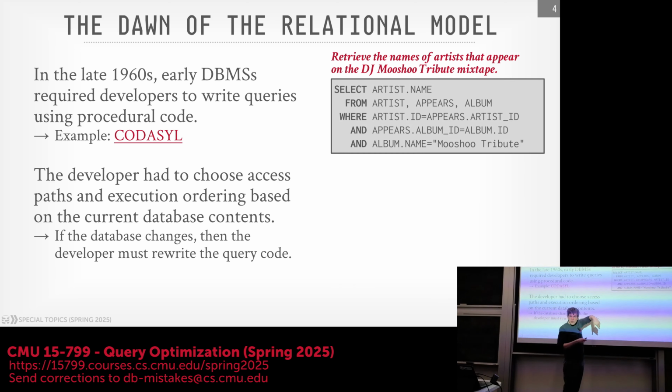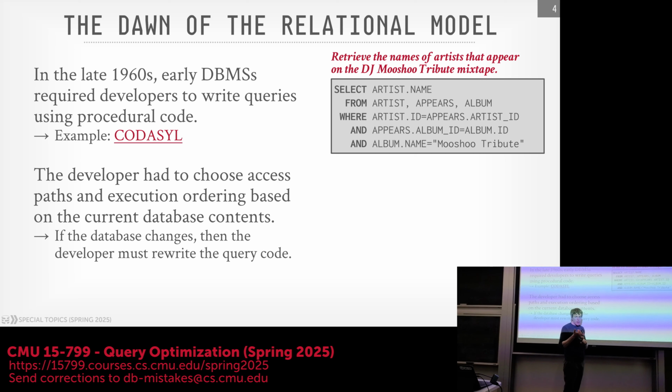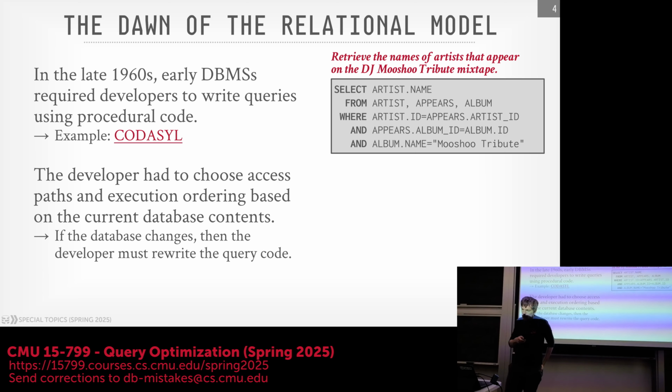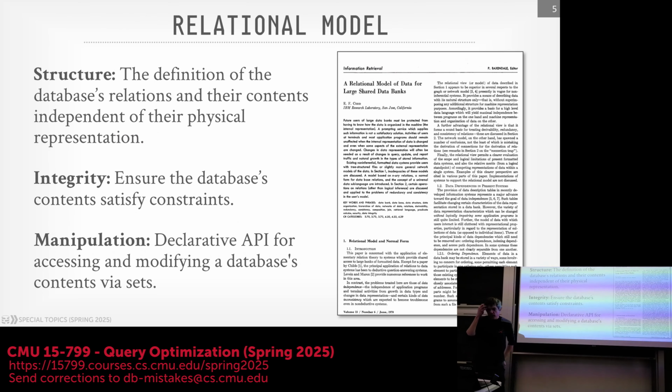And so the great idea of the relational model basically distills down what that program was and all those various steps in those loops into a declarative form to say, hey, here's the answer I want. Give me the artist names by joining these 3 relations together. We're not specifying what order we apply any predicates. We're not specifying the order we do any joins, right? The database system is going to be in a position to make the best decision about how to execute this, ideally, right? That's what this class is about. And so then as the data evolves, the query plan can evolve without having to go back and change any application code.